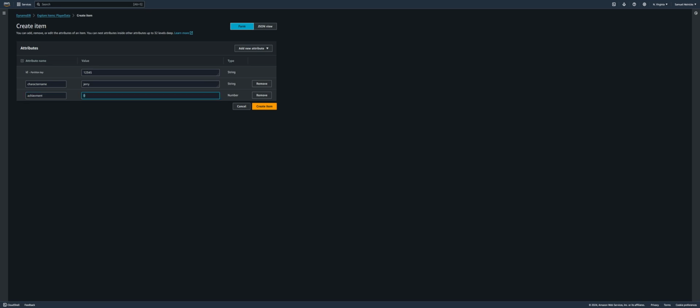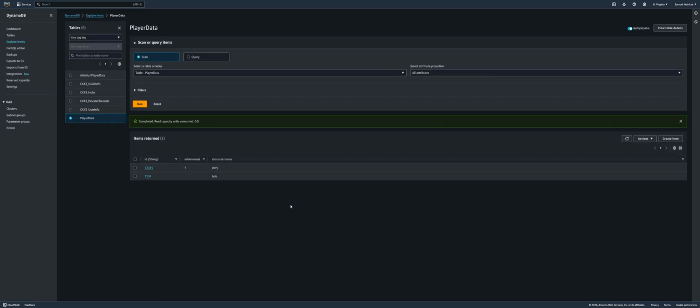And we want to make that achievement ID 1. Okay. And I'm going to create that item. Now you'll see here that the field we had before did not have this achievement field, but it went ahead and added it for us anyways. It's just blanked out. We don't have an achievement under this because we didn't specify it at that point in time, but we did specify it for this one.